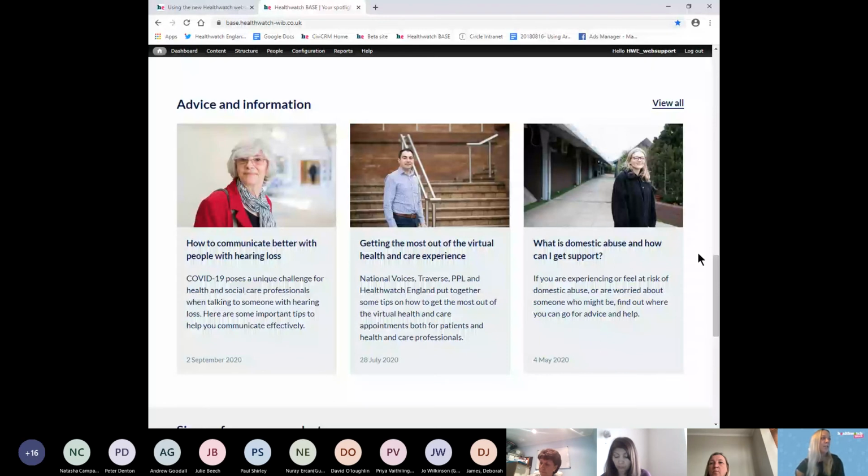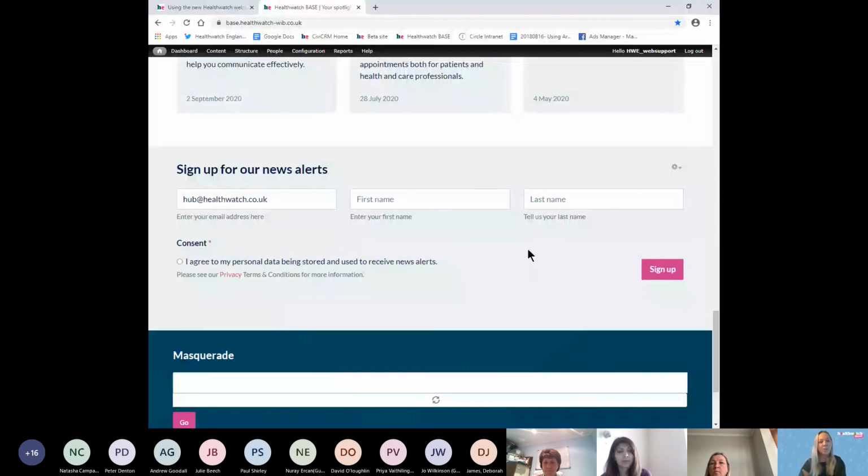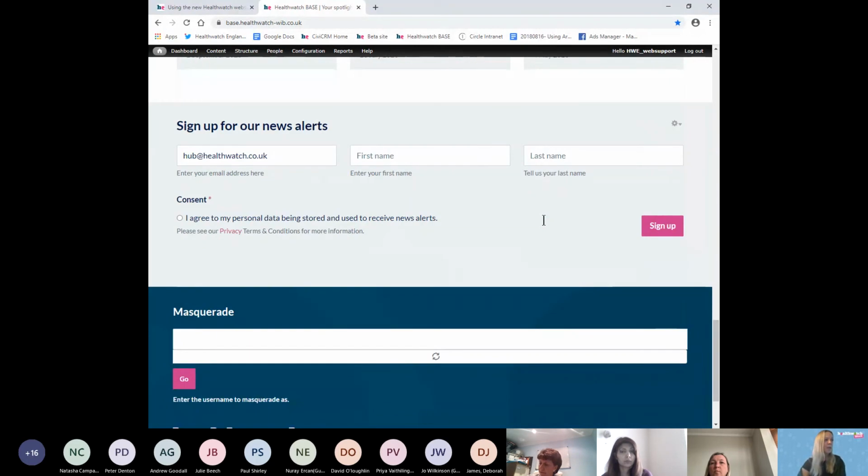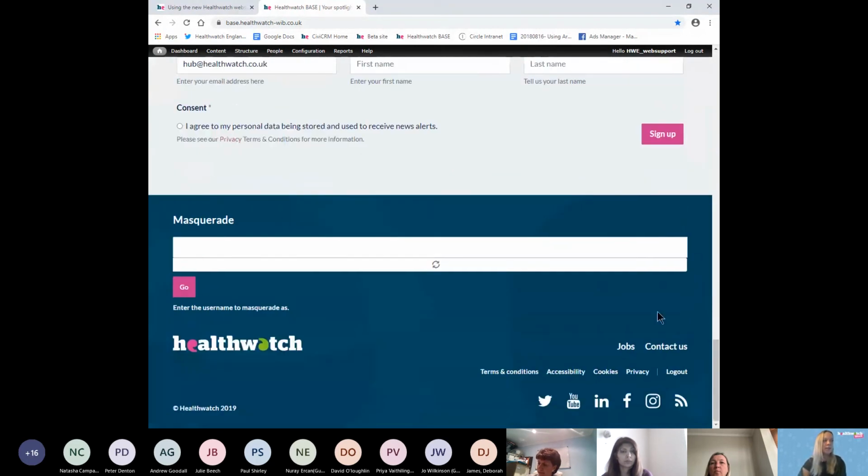And then moving down, you've got a sign up for our news alerts form. This is just a really simple web form. I'll go into web forms in a bit more detail shortly. But if any of you have MailChimp and that's what you tend to use to sign people up to your news alerts, then just let us know in our one-to-one calls, and we can change this block so that instead of a web form where you download the content and have to upload it to MailChimp, we can automate that process so that people are taken straight to that MailChimp form. That's not a problem. As you can see on my screen, we've got this masquerade thing here, but this is not something that you will have.